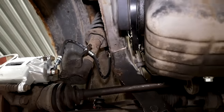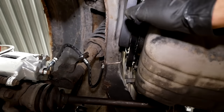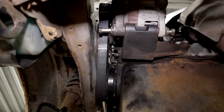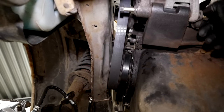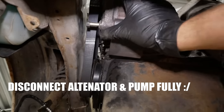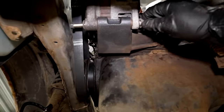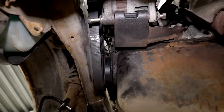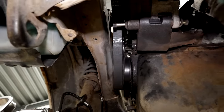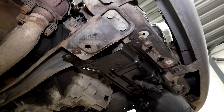Both belts are finally on. I struggled with this for a very long time because even though I ordered the same size on the belt, they were too short — I should have ordered just a couple of millimeters extra. What I had to do was unbolt both the alternator and every fastener of the power steering pump, because even going full loose on the adjuster there was just no way of getting them on. But they're on now, so let me just tighten everything up, fix the tension, and refit the plastic covers that I removed — and of course since they were out of the car, they got cleaned.